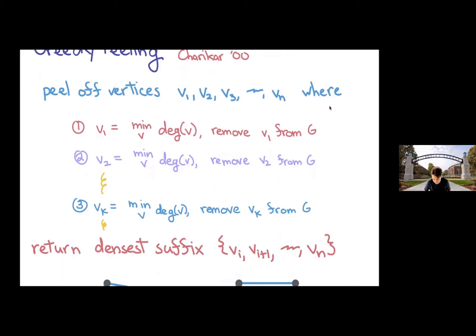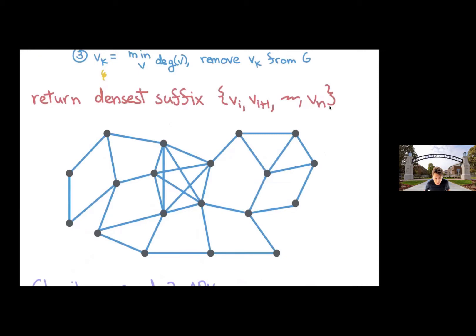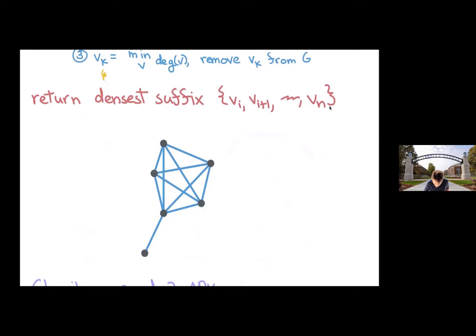In our contrived example here, we would start removing these small degree vertices like maybe I'd remove that one. And now we have a degree one thing and so forth. And gradually the graph gets smaller and smaller as we remove vertices. And you can also kind of see that we're preserving a very simple densest subgraph that is left at the end.